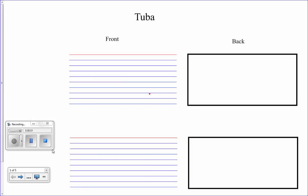Tuba players, you should have 8 index cards in front of you. What I would like you to do is take your first index card and draw 5 lines on the front of the index card. Then draw a bass clef on the left-hand side of those 5 lines.